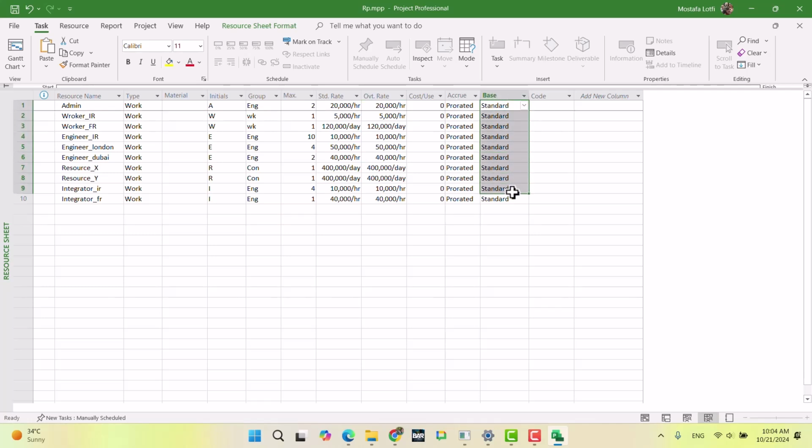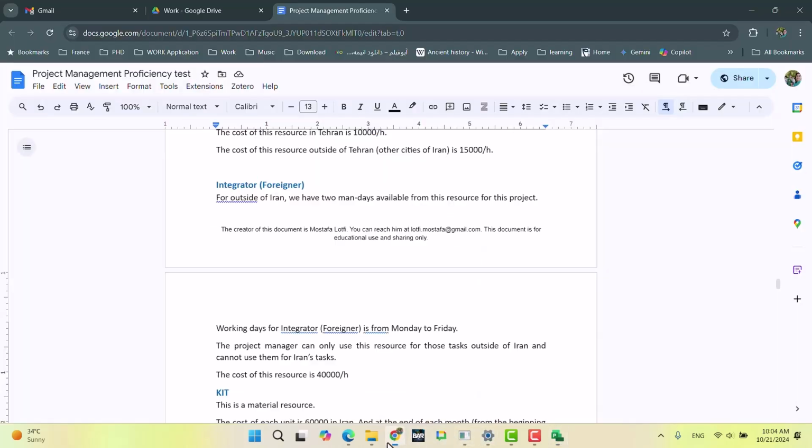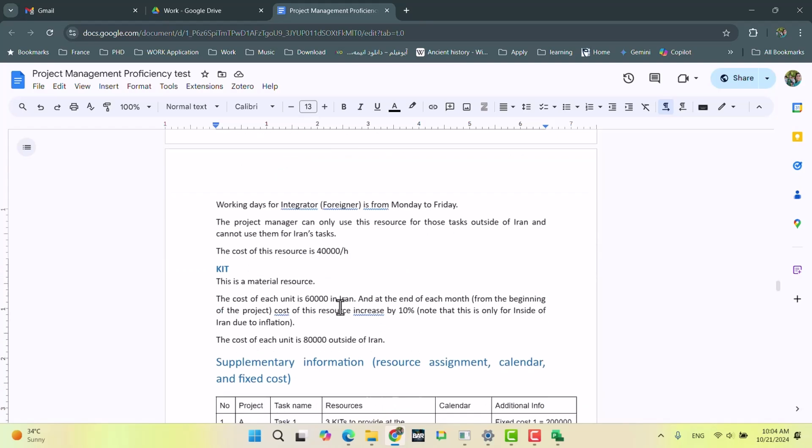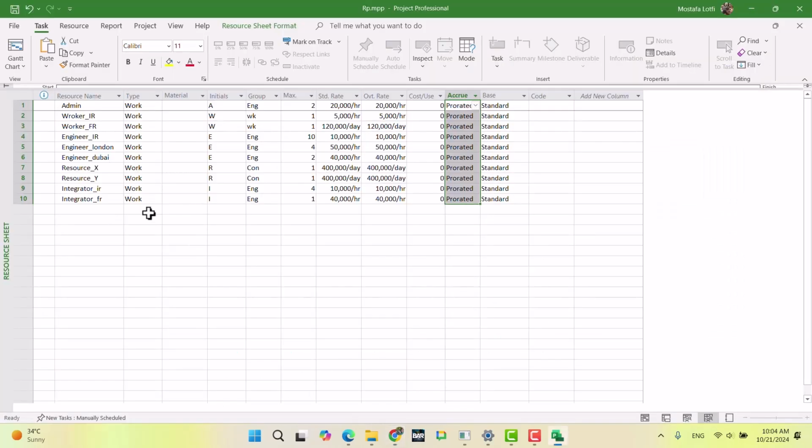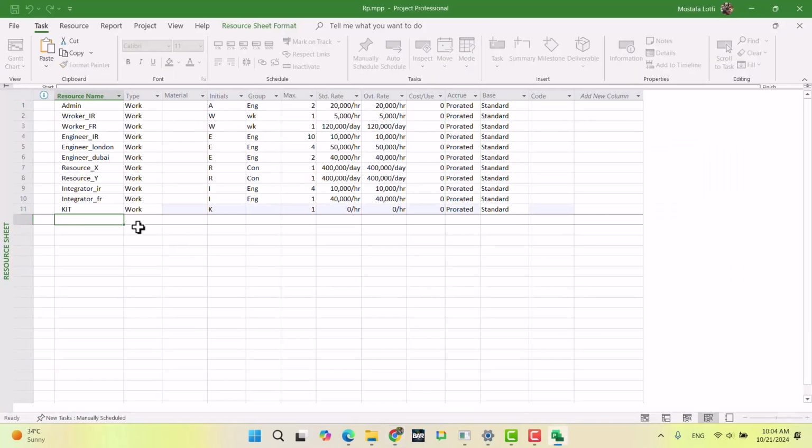Now base calendar, we didn't hear anything about how we calculate the cost, so we assume it's prorated. Next, kit. Kit is a material. Put group as material.